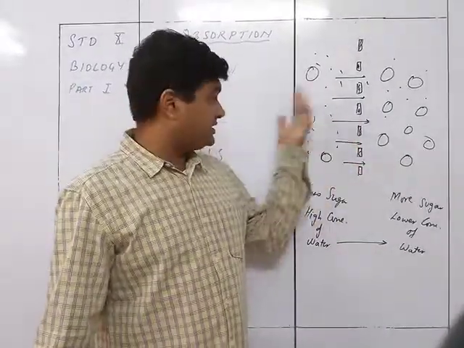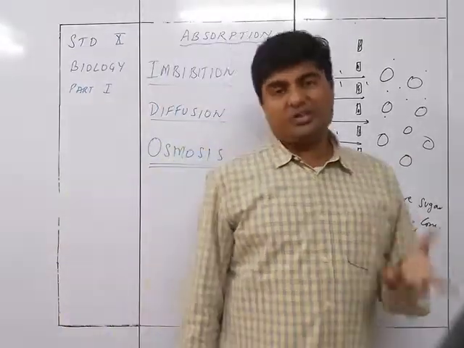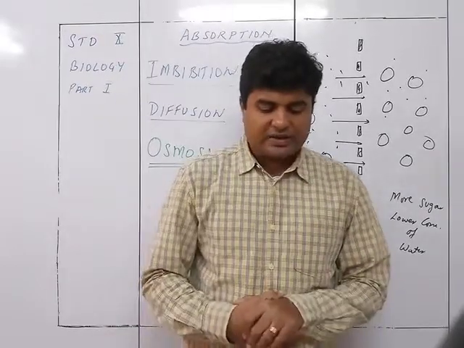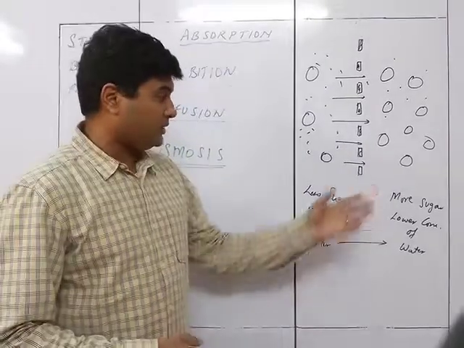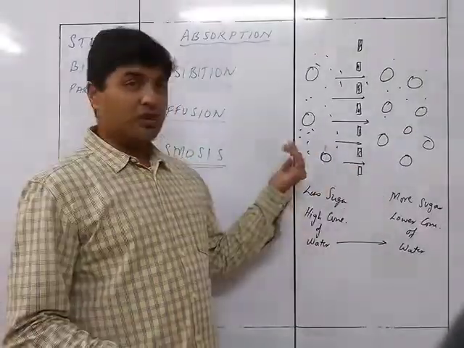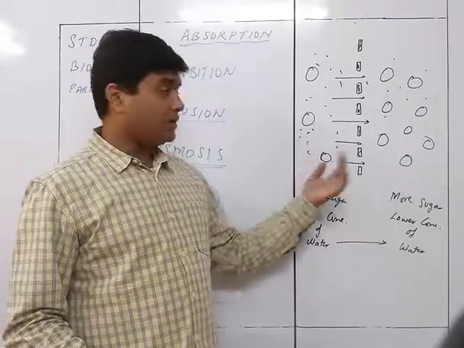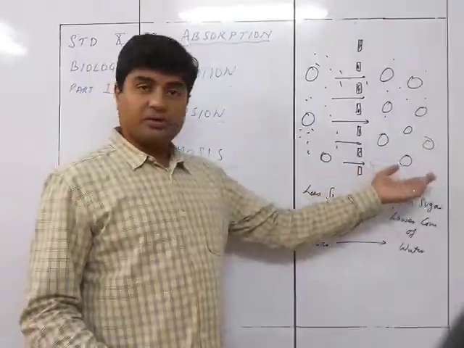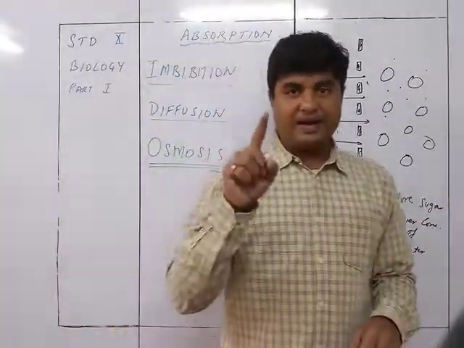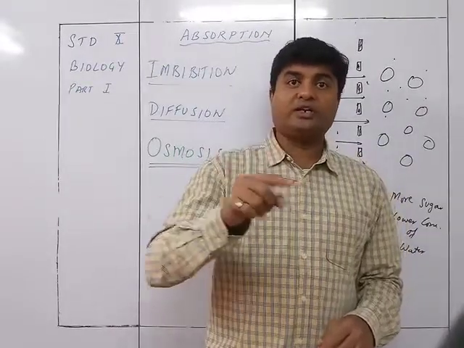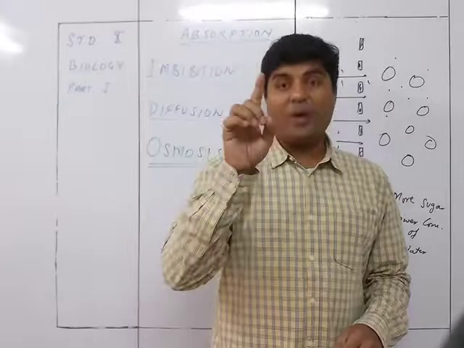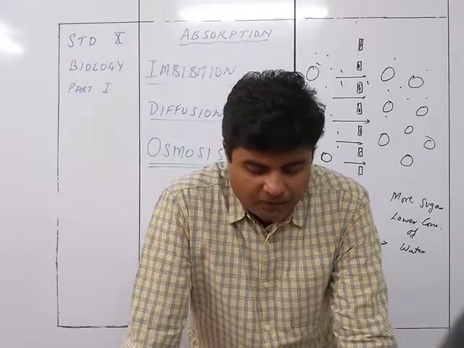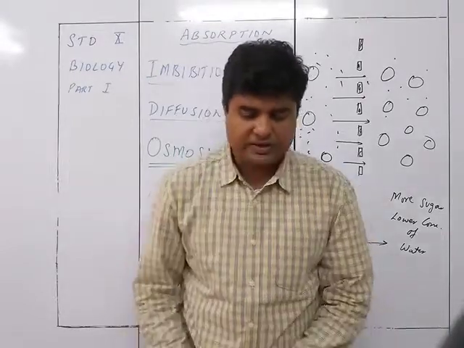So the beaker side is having almost no sugar or some very small amount of molecules of that. It is very important to understand that the concentration can also be visualized from the side of the solvent. So you can always see from the side of the solvent also that okay, here more concentration of solvent, less concentration of solvent, or solute wise less concentration of solute, more concentration of solute. You can see it anyways, but mainly the water is going to go from higher concentration of solvent to lower concentration of solvent. So there would be more water molecules in the unit volume of the beaker than in the same volume of sugar solution in the thistle funnel.